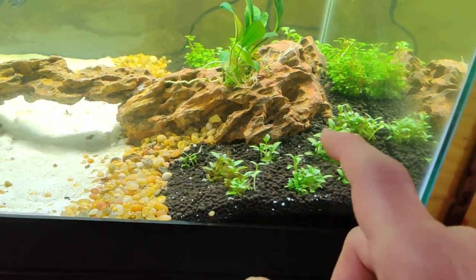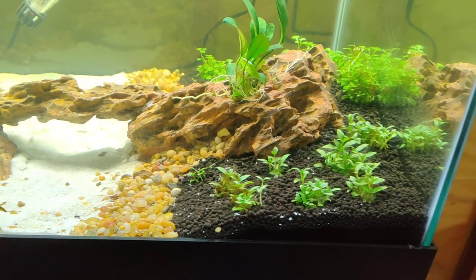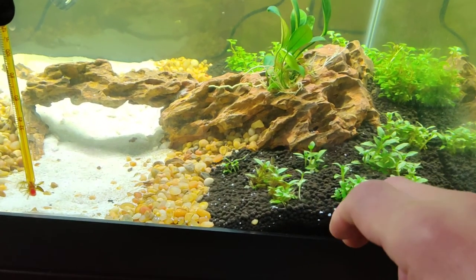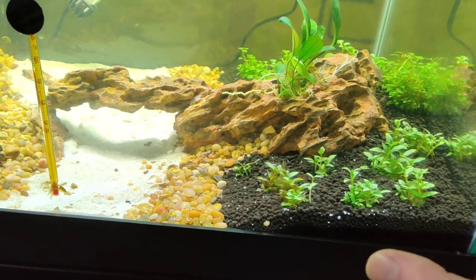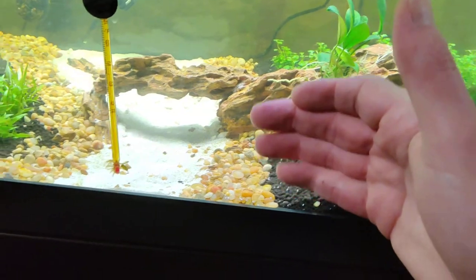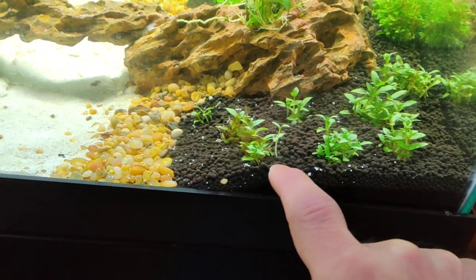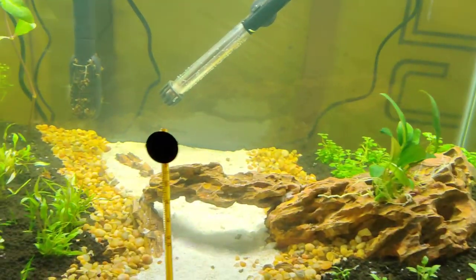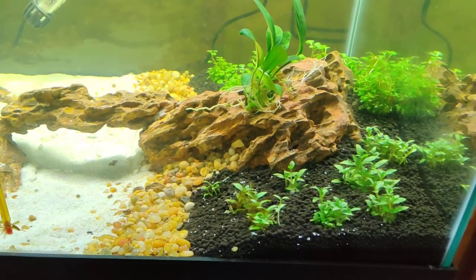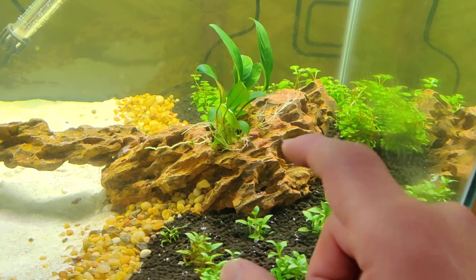And over here is some Anubias congensis. Anyway, I know how to take care of these two, even without being able to pronounce the name correctly. These don't like to be buried in substrate. They cling on to things out in the wild, so they would grip on to rock or floating wood, and they grab their nutrients out of the water column, as opposed to these other plants here, like the repens and the green cardinals back there, that thrive mostly off of nutrients coming out of the substrate and through photosynthesis. They do it slightly different. They get it out of the water column and a small amount of photosynthesis. So that makes them slow growers. But this one right here can get huge. It's going to take a long time, but within a year, it should have that dragon stone just completely gripped like a fist.